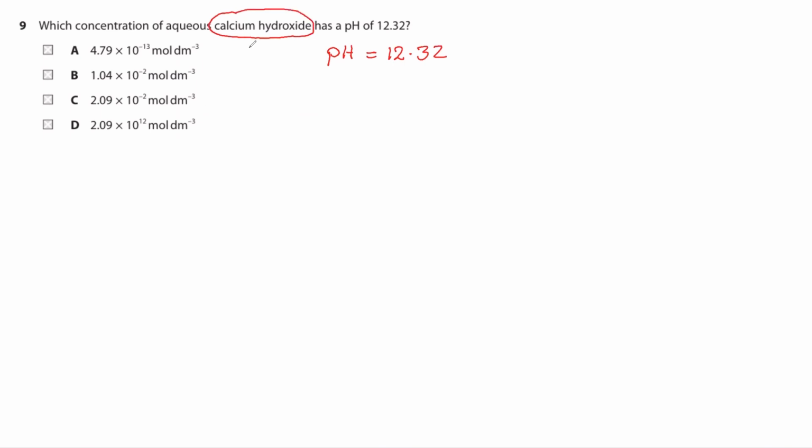So it's calcium hydroxide. Calcium hydroxide is a base. When you hear about the hydroxide, that means they are talking about OH minus sign. So therefore calcium hydroxide is a base. So they want to find the concentration of a base. Best thing you should find the concentration of OH minus sign. That's what you have to search for. Right, but I have pH value. You know what is pH? pH simply means minus log H plus sign concentration. But I need to find OH minus sign concentration.